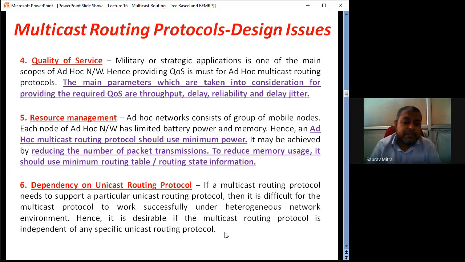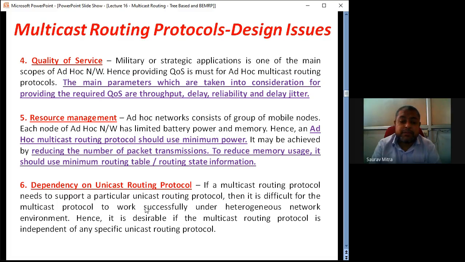In Hindi films, it is shown that sometimes there is a class of students, and among them, suppose, the son of the minister is studying. That son of the minister is asking for some special concession: even if he doesn't appear for exams, he should be promoted. If this kind of thing happens, running the class becomes very difficult for the teacher. Exactly the same thing happens in the case of special unicast routing path maintenance within a multicast protocol.